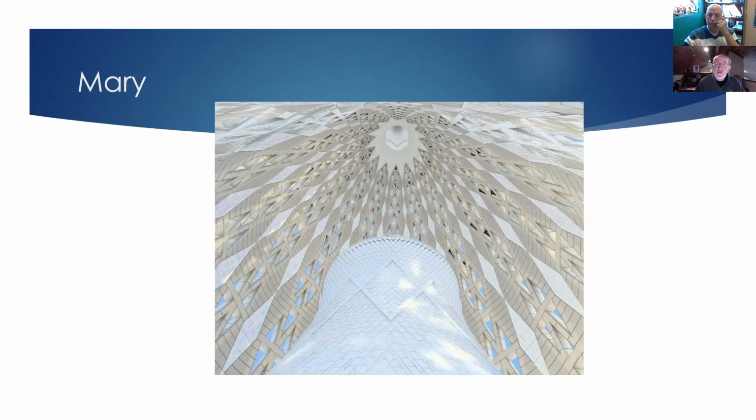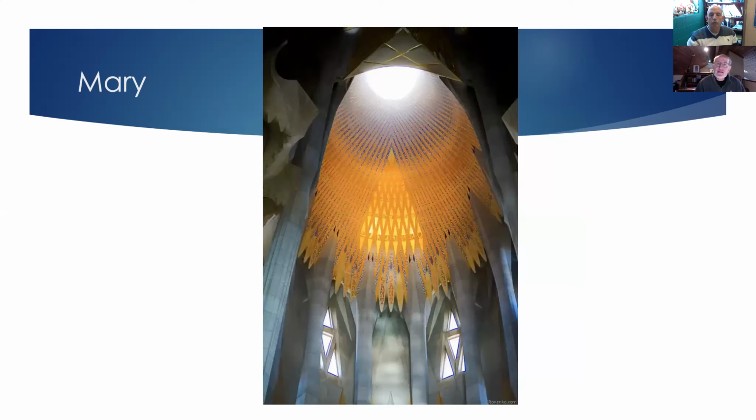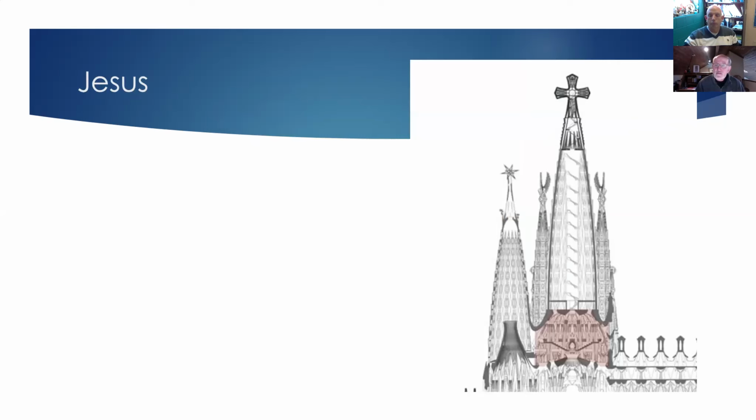This is a computer-generated drawing. But the hyperboloid is in place. With all the white tiles, it will reflect the light. So the light comes in through the openings in the tower itself. It's reflected off the white tiles and gets reflected down into the hyperboloid. And this is the effect that you have inside the church. So instead of your cooling tower, you could try something that brings the light down. Quite impressive.